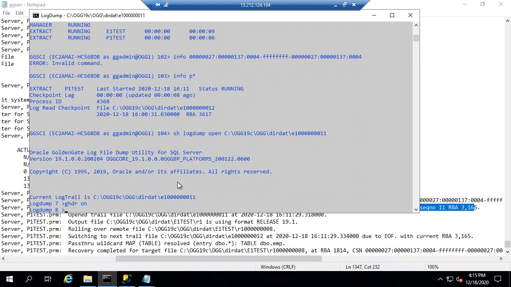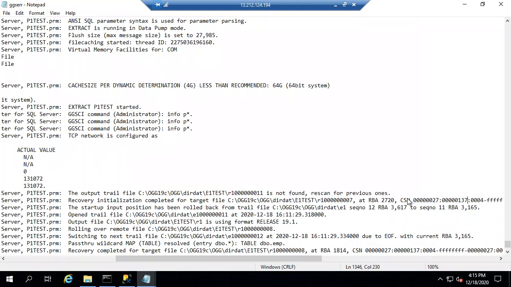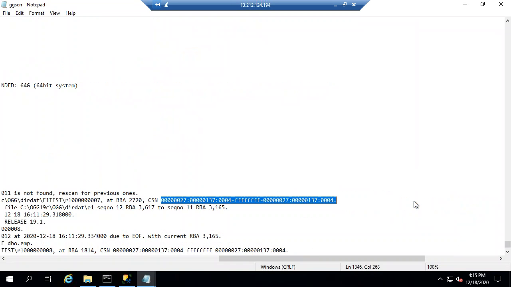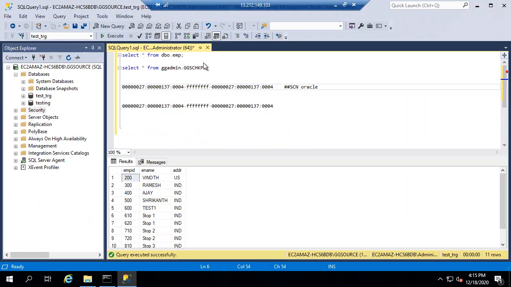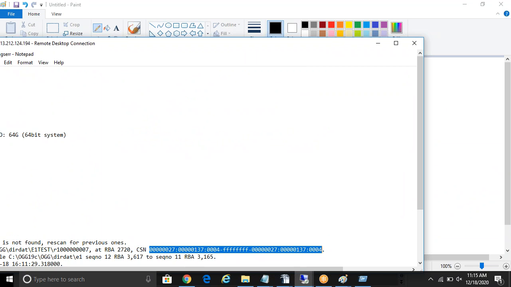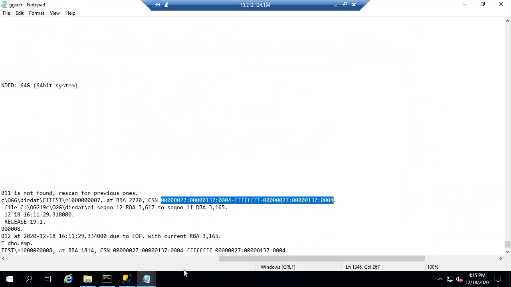Setting some standard flags. Now, filter include log CSN. Let me put this CSN. This is the same that we had found in the GG checkpoint table of the target, right? That is here. It's the same thing, right? 187.004 and all. Yes, almost.